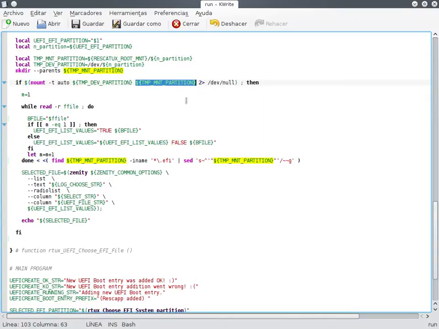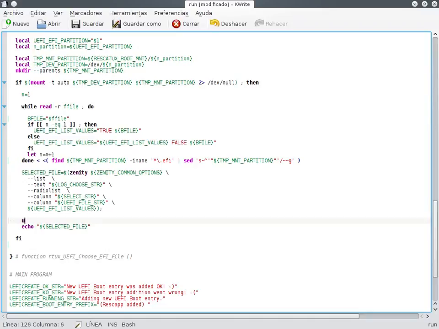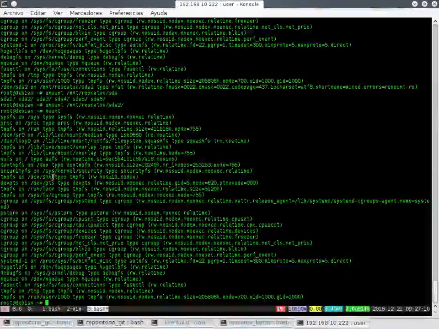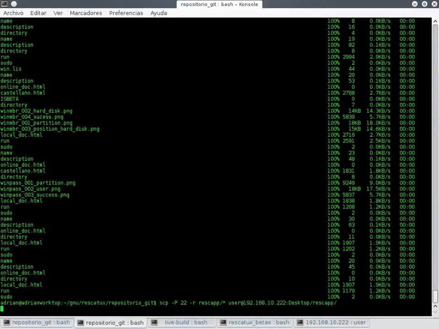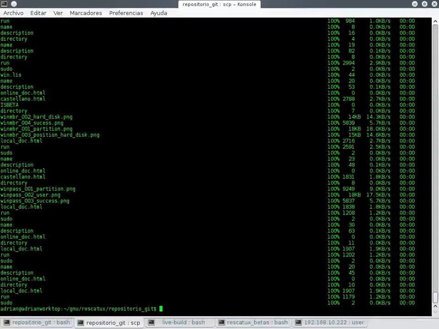So once I've stopped playing with this, I should mount this. And if there was any problem, I don't want to show it, so I mount. Okay, so let's update this, which is going to do the same thing. And now I think we have some problems with the parameters that run into the function.